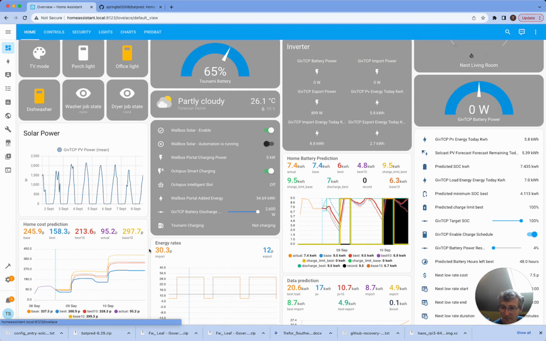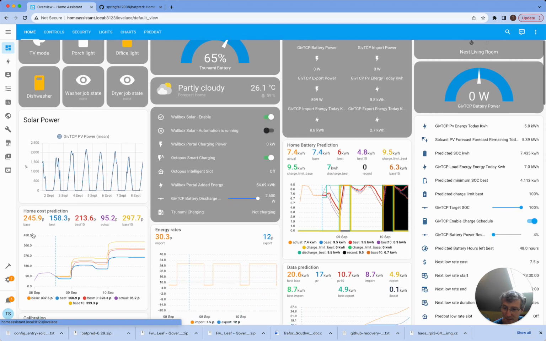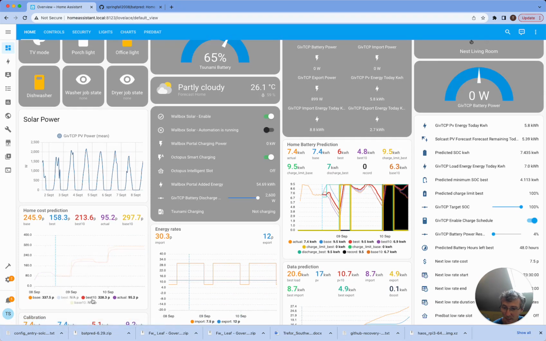So base is essentially what will happen if it doesn't do anything, as your inverter is currently set up and what's happening, how much it's going to cost. And so you can toggle these and have a look, and you can see this is the base cost. And so I'm going to spend a certain amount of money charging overnight because I think the charging's enabled, so that's going to be the default. And then a bit of export here and a certain amount of charging turning on. Best is essentially the best combination of charging and discharging that Predbat can find that will give you the cheapest outcome. And in my case, you can see best is somewhat cheaper.